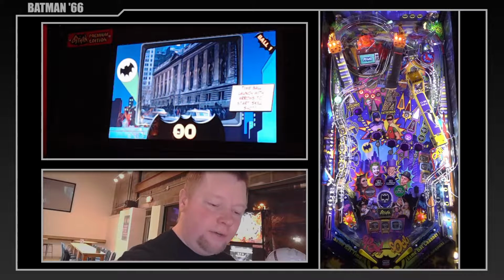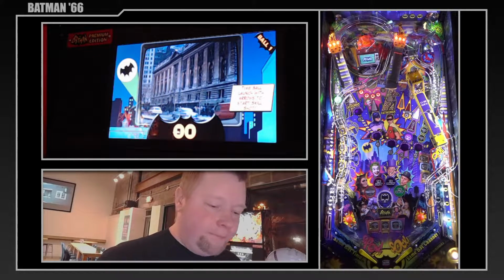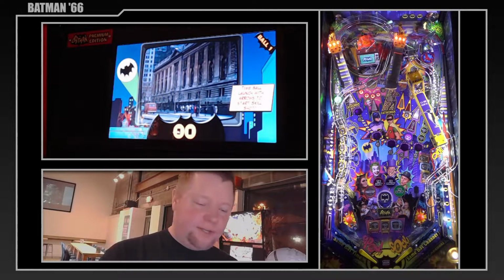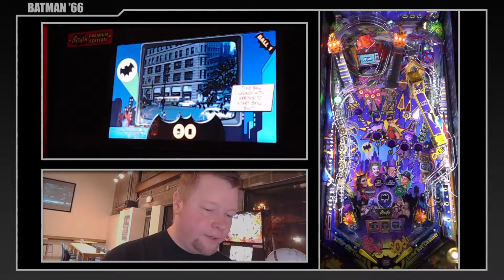So what this right skill shot, the plunge skill shot, does is whenever you plunge it, whichever light it's on will light the top lane for advanced end of ball bonus multiplier. Bonus is huge in this game, so really this is the skill shot you want to take.